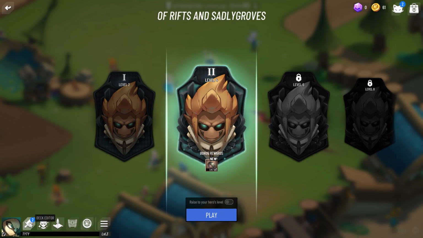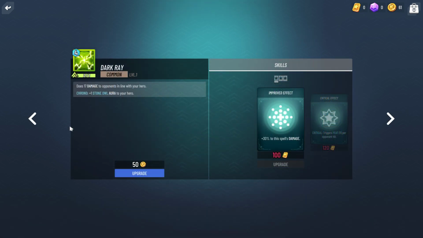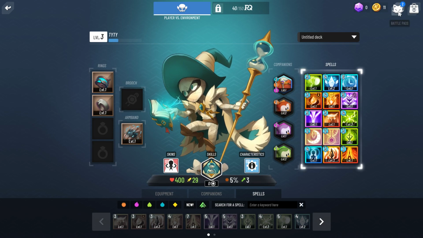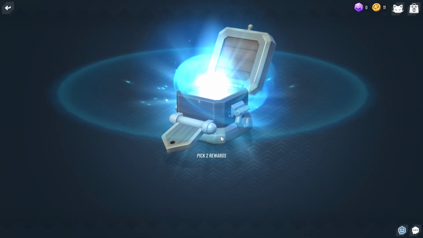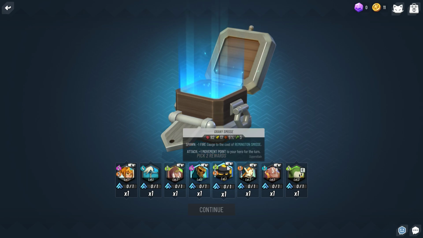So, next episode, we can start off with... Actually, I'll upgrade that really quick, because we got more coins. But... Okay, and we have two more chests, so I'll do that. But next episode, we are going to start off with this mission here. Okay.